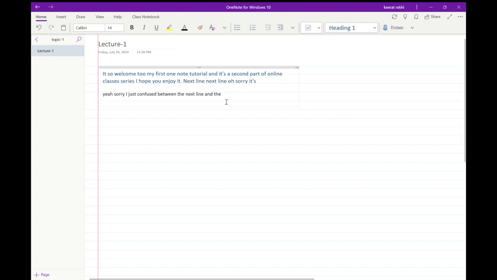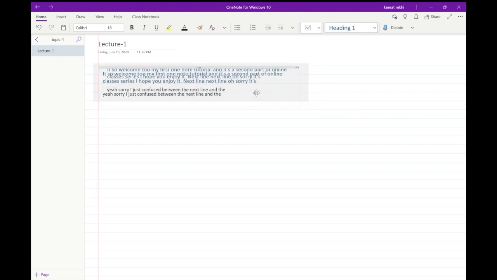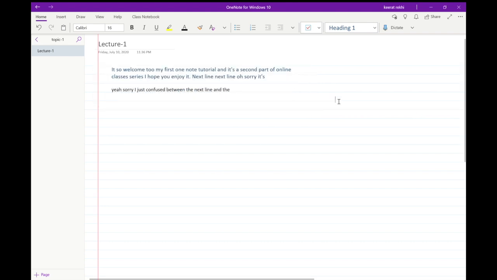As you can see, it has converted all my speech into text. I would just format this text. If I select it, you can drag it anywhere you want. As you can see, I have dragged it, and it would help you to dictate.